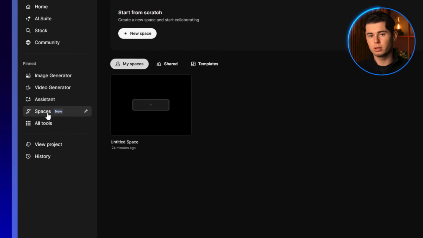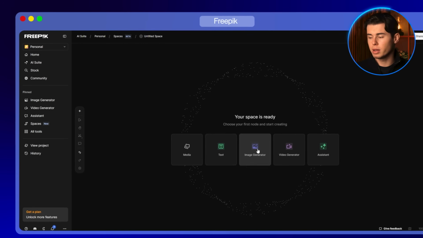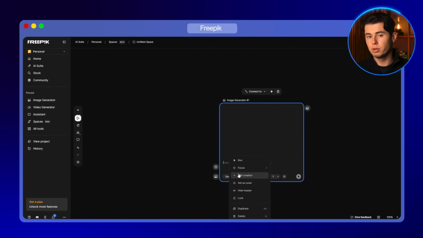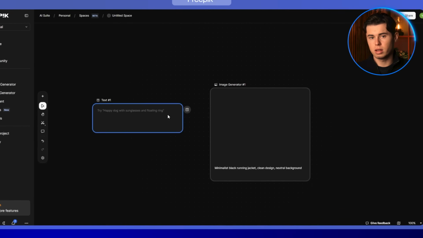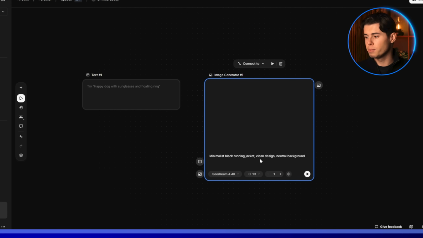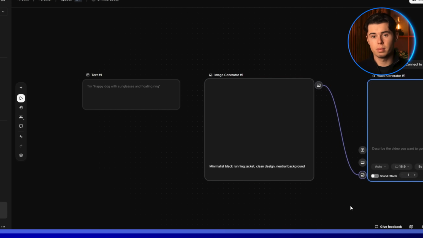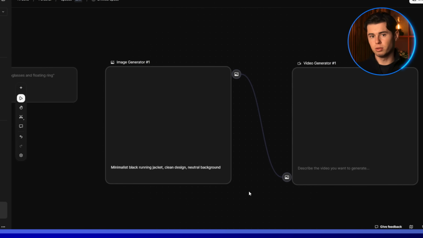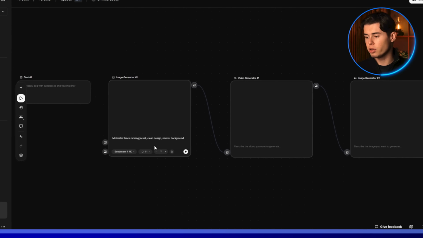So whenever you're creating a space, you can do it by clicking right here, and this will bring you to this board. You will now be able to generate and add any media, text, or video, and connect them with each other using nodes. So if I add a text box and I create an image generator node, I'll be able to bring this up beside it and connect them in between. This allows you to create huge webs of connected systems where you'll essentially just be able to change a couple of prompts and get a totally new result.